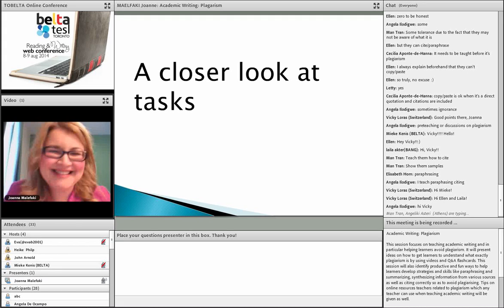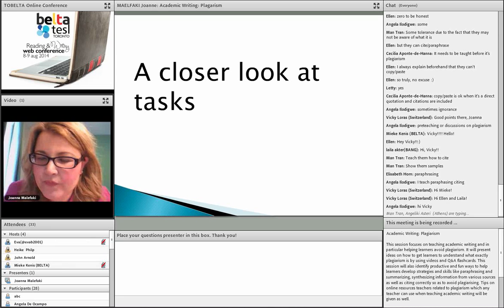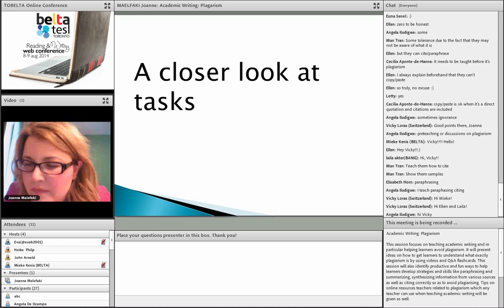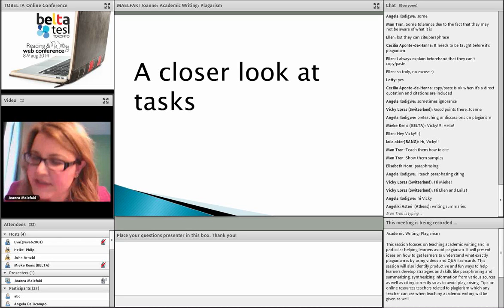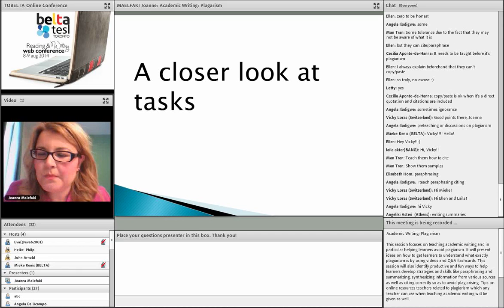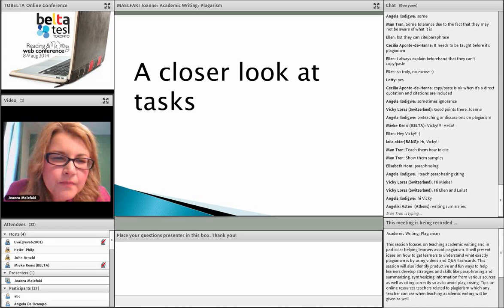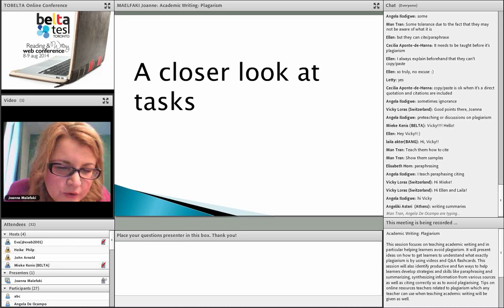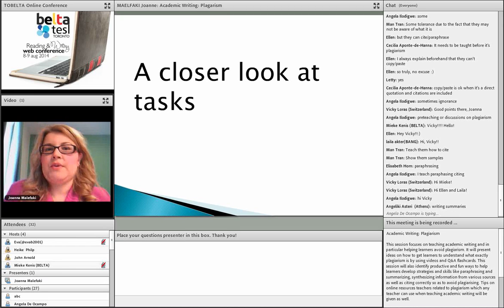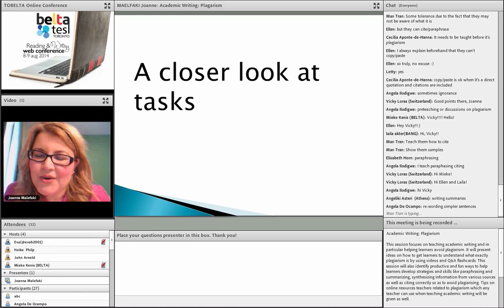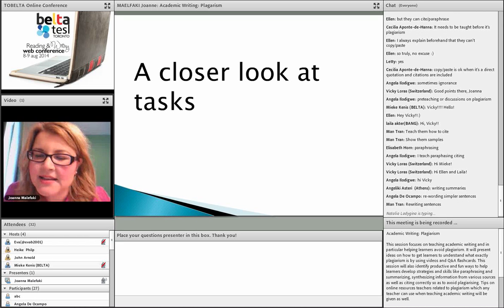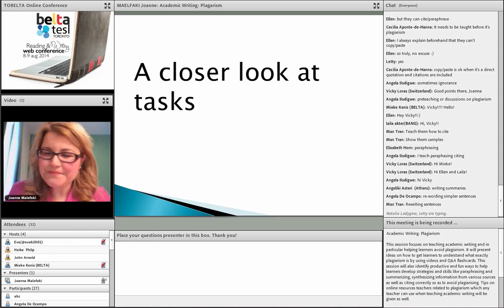I see people typing. Okay. Writing summaries. Okay, writing summaries in class. Yes, that's one thing you can do. What other things do you do with your learners? Or what do you do to help yourself when you are using sources? Because we're all teachers and we probably all write stuff. Okay. Reordering, yep. Rewording simpler sentences, yes. Rewriting sentences, yes. I see some ideas. Some of these ideas are on the slides that follow.